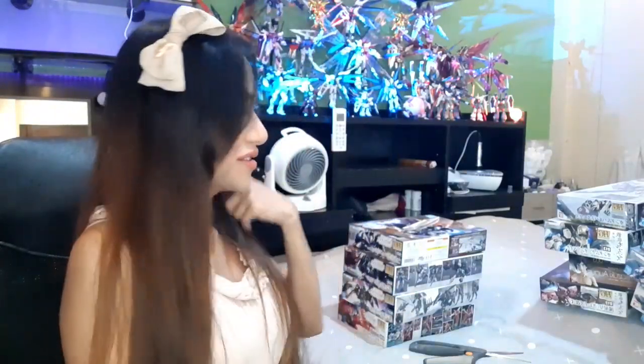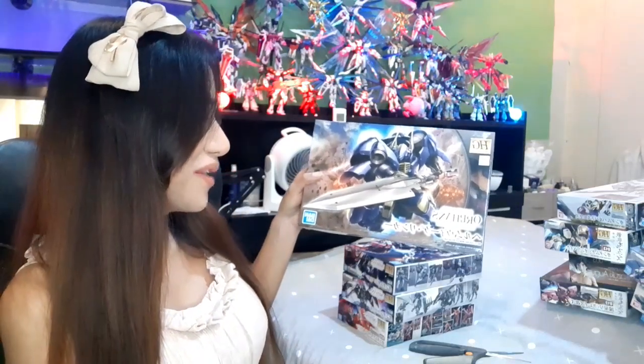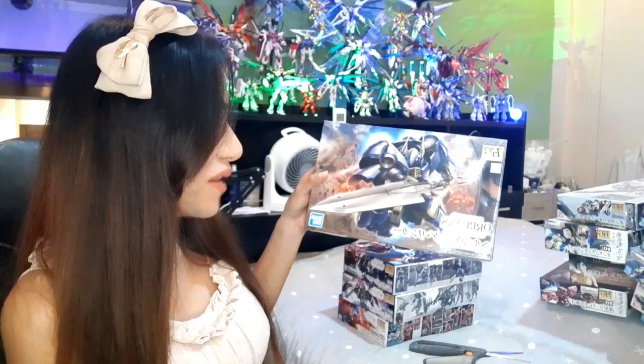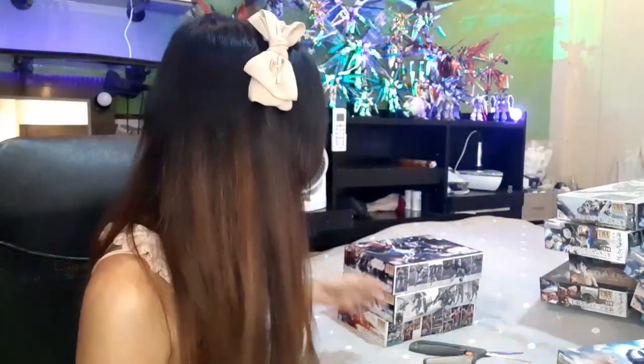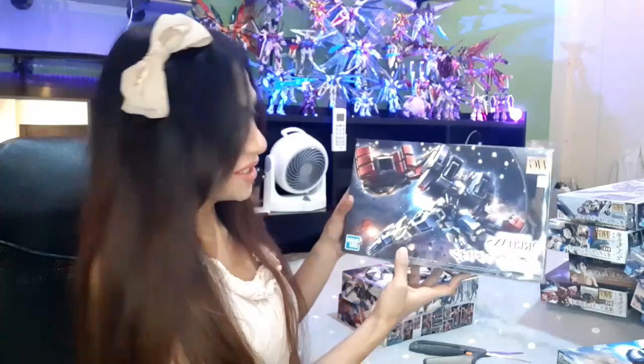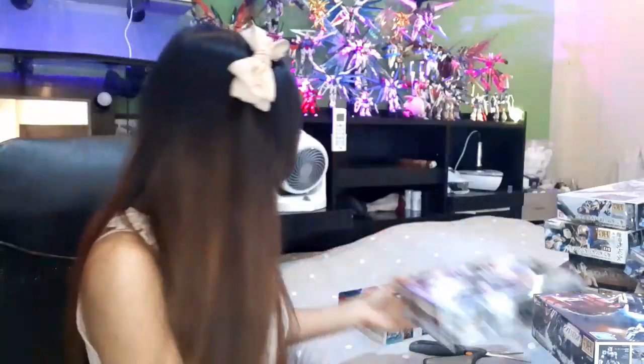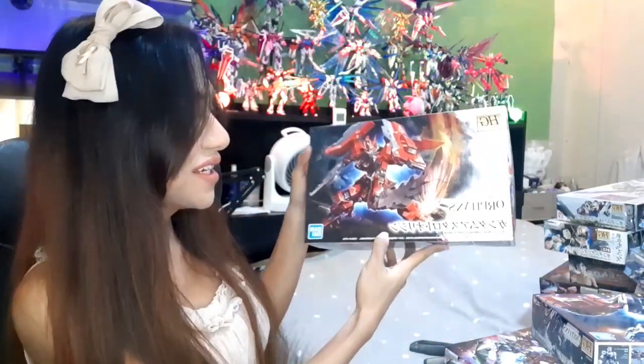The Man Rodi is hard to find, so if you have leads please let me know. Next is the HG Helmwige Reincar — sorry, I slaughtered the pronunciation! Forgive me. Next is the HG Gundam Dantalion. And the last one, which I got from China, is the HG Gundam Astaroth Origin — really cool looking kit.